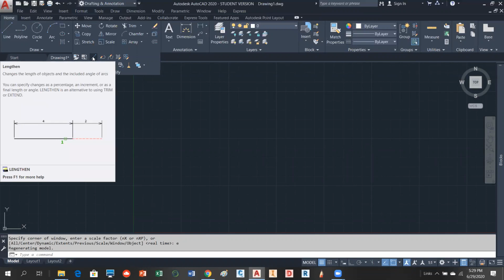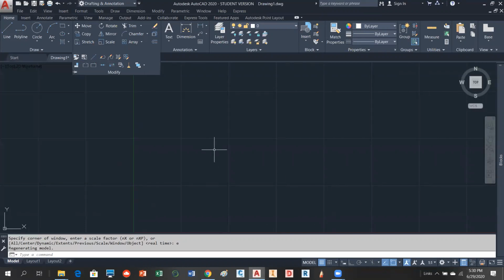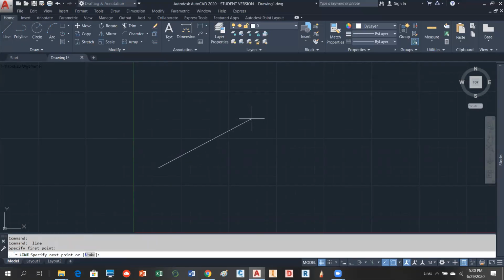This has several sub options to it, and it also works only on objects that have endpoints. So lines, polylines, arcs, those kind of things will lengthen, okay? Lengthen indicates that it's actually extending the object, but you can also use it as a trim. I'm going to show you those two ways to use this command. Okay, so let's go ahead and put a line down. Don't worry about how long it is. You might want to also draw another object like an arc, just so we can see how these are working. Okay.